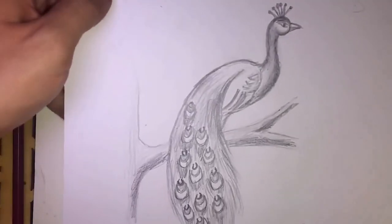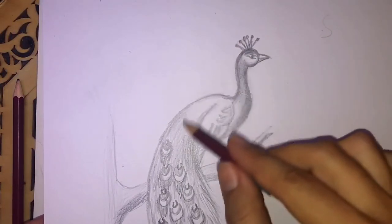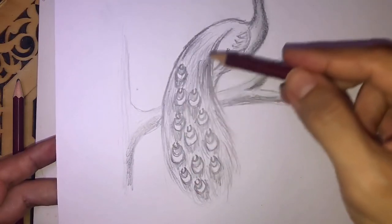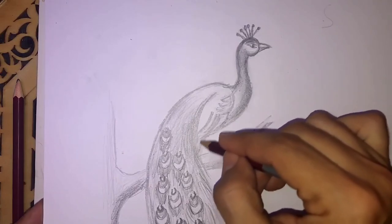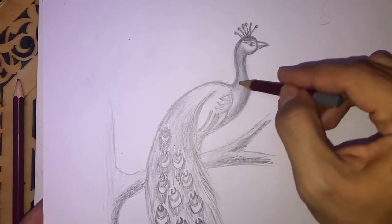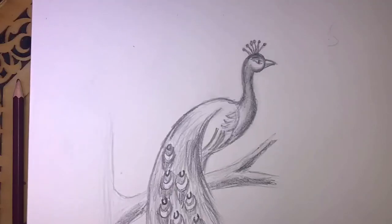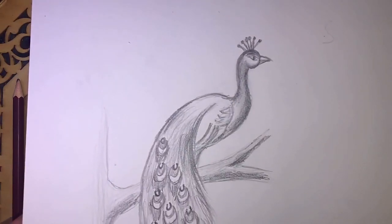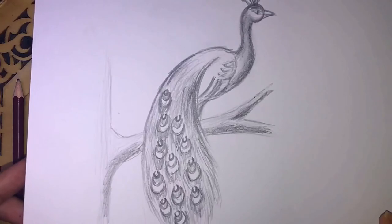So basically, the most important thing is to get the shapes right, like the head, the neck, and the body, and the big long tail. For the rest, it's just decoration, adding shades here and there and blending. So this is the easiest, simplest way to draw a peacock step by step for beginners.